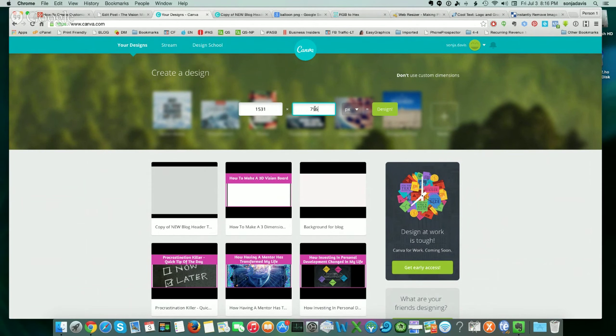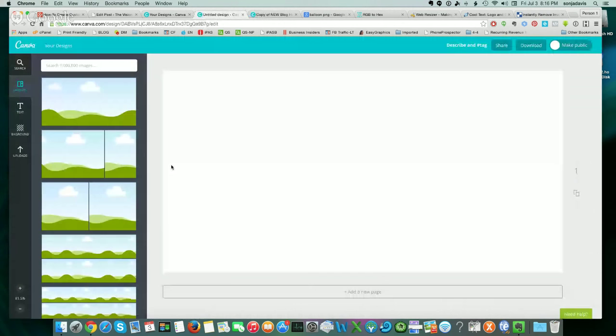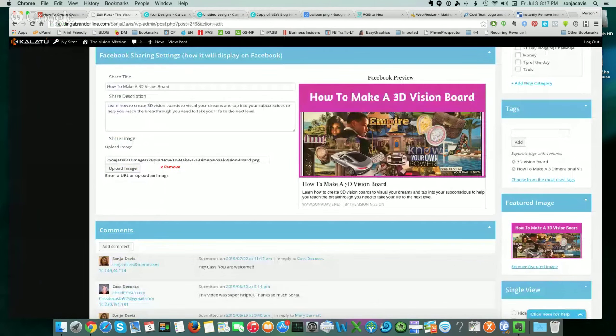Those are some odd numbers, but this was listed on the Empower Network support board, and this is what I use. Okay, so here's the canvas. This is the same template that would be used for your featured image and your Facebook preview.